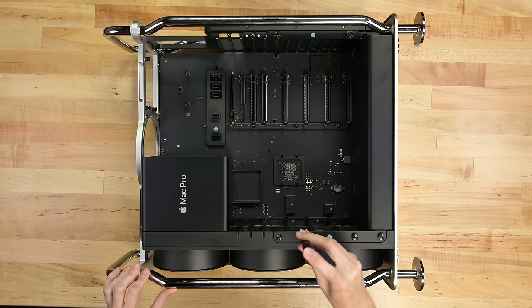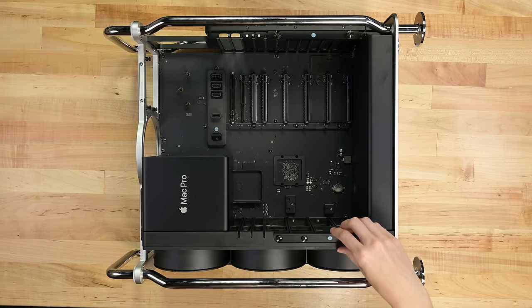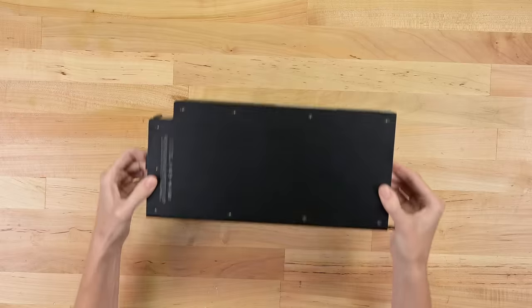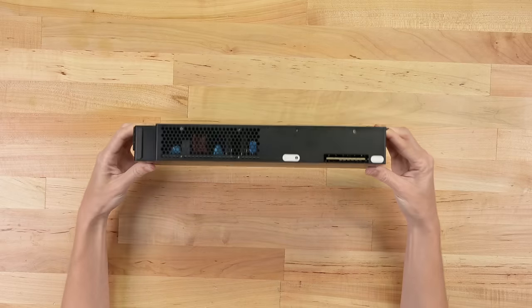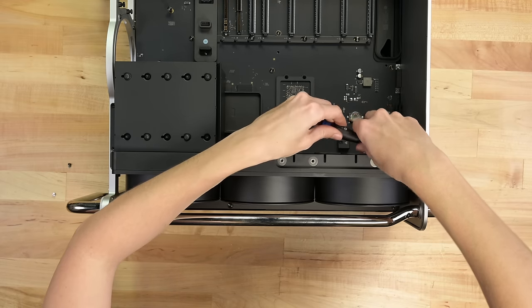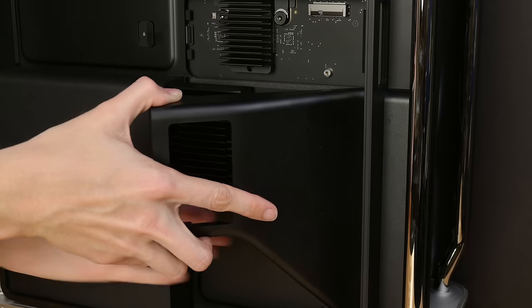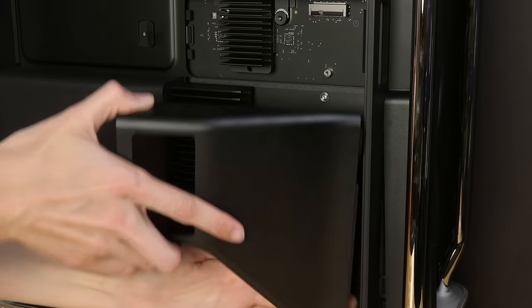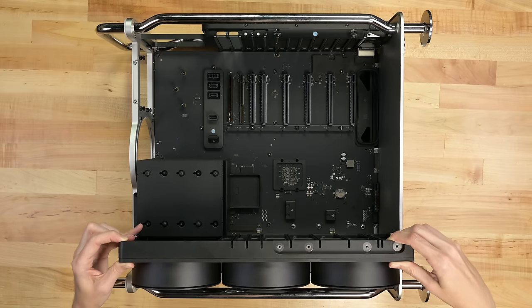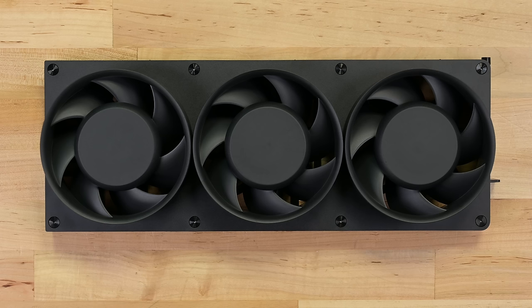No graphics module this year, so we'll head straight for the power supply. Thumbscrew brackets away, the unit pops right out — sleek and monolithic as expected. Now I'm gonna scramble indiscriminately and try to find the rest of the good stuff. Nothing's budging, so I'll remove the little blower fan cowling that hid the SSD last time around. That nets me three more screws and the fan is free. Looks pretty much like the fan array from the 2019, complete with fuss-free spring contacts.